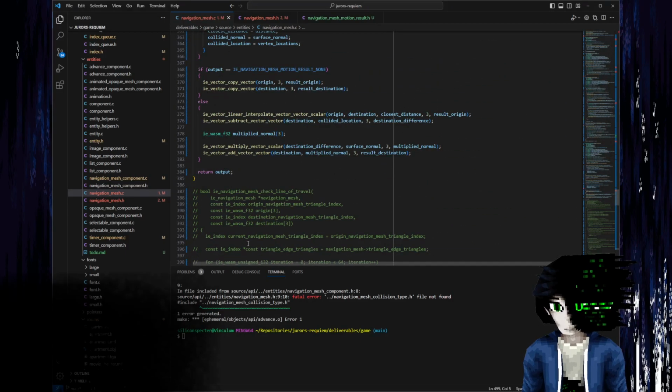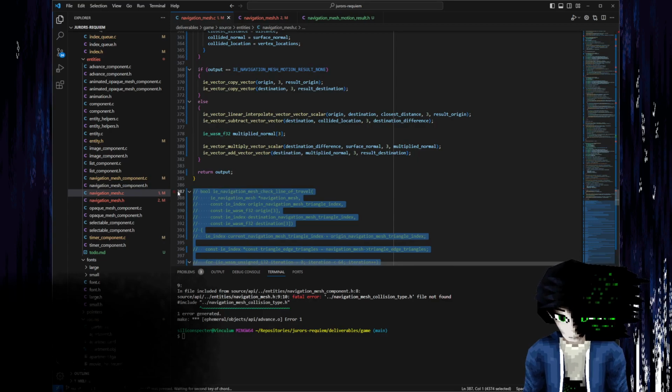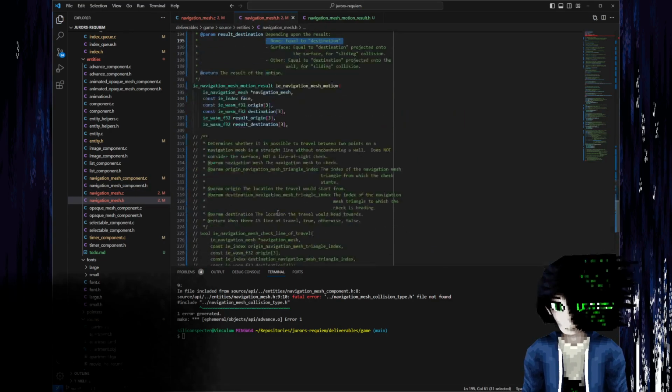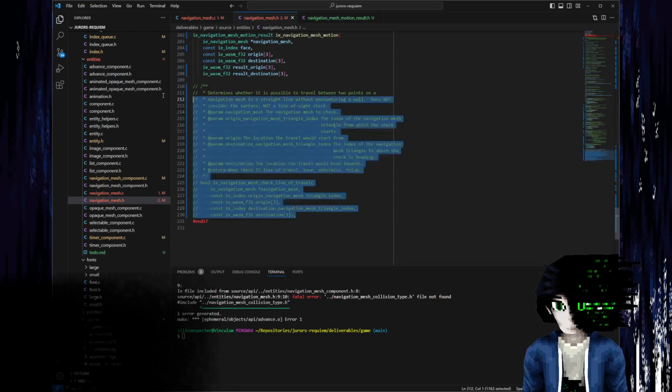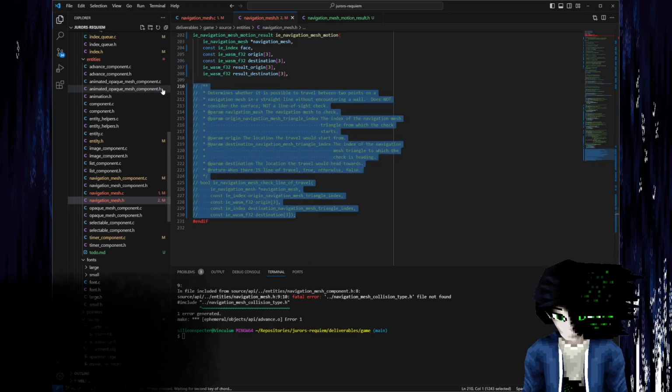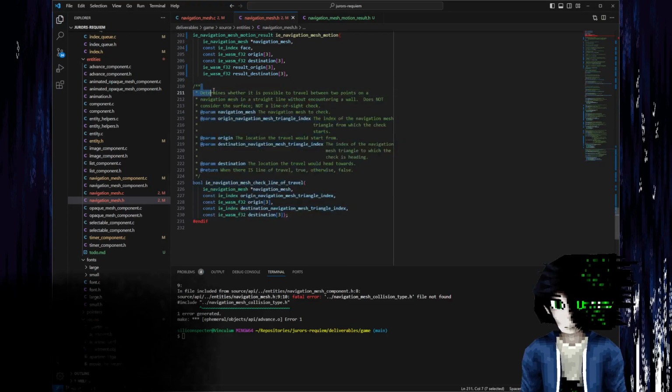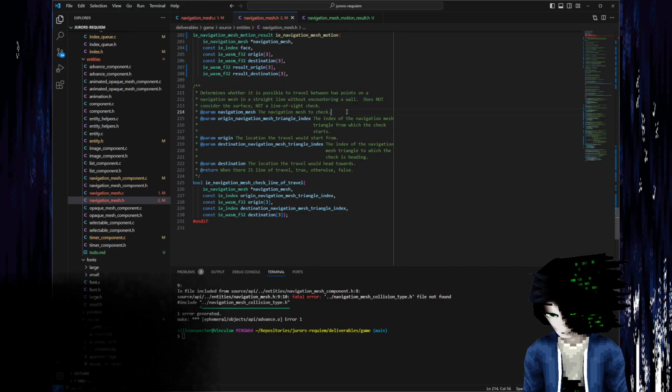Now we can actually use this to implement this line of travel thing that was actually quite complex to write before. Okay, it determines whether it's possible to travel between 2 points on the mesh. Maybe I shouldn't, though. Maybe I should still be using this.